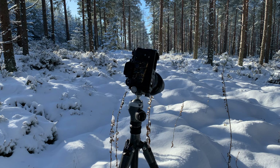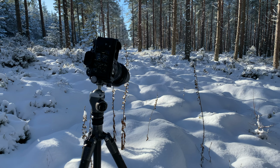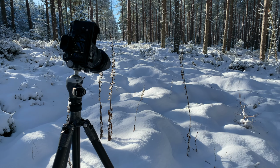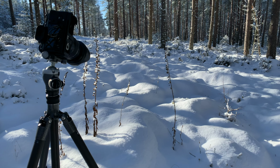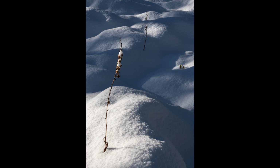In this clip here, you will see all the wonderful patterns amongst the snow, and by changing my perspective a little and focusing my attention in a very small area, I found a section that had a pleasing composition which was enhanced by the light, and it resembled a much larger mountain range. There is a nice flow through the image from the bottom to top, and the actual area I was photographing was probably less than 4 feet long, I reckon.